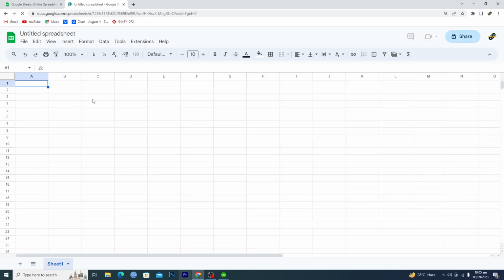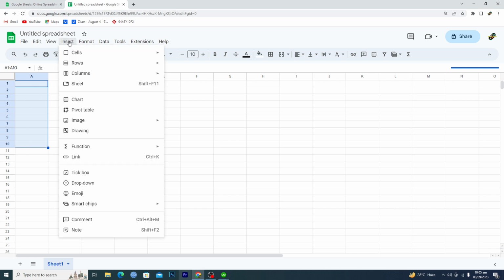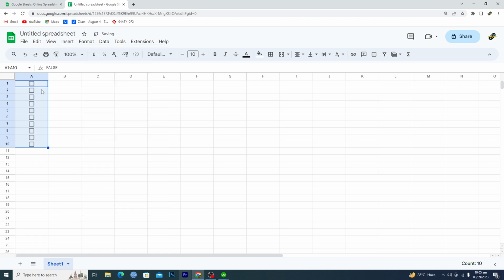So now basically let's suppose that if we want checkboxes in column A, so we will select the number of cells here, so let's suppose 10, and then we will go to this Insert option, and then here we should have the checkboxes option. Okay, so here we have the tick box. It should be the name of tick box here. So tap on tick box, and here you can see that we have these beautiful tick boxes here. Okay, and we can basically also change their values to true and false as well.